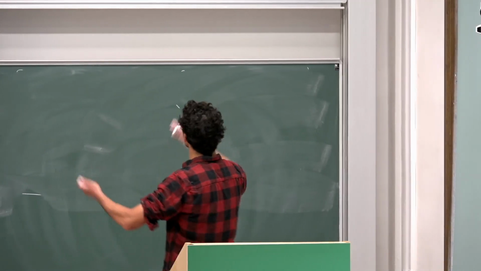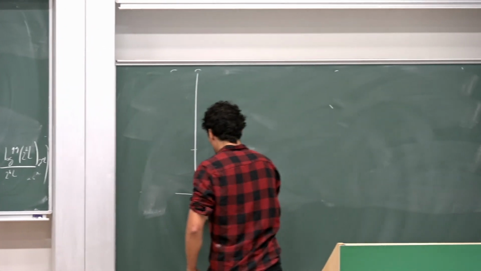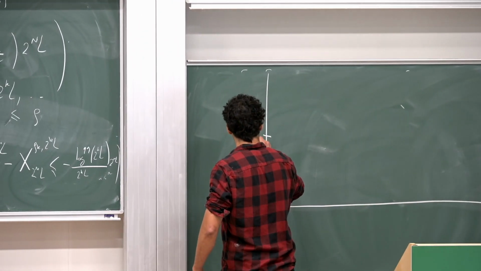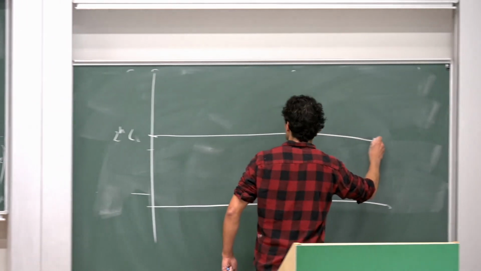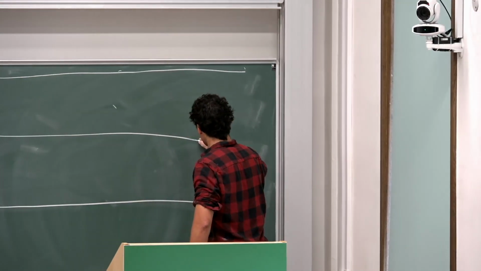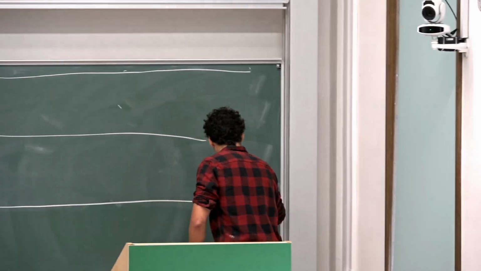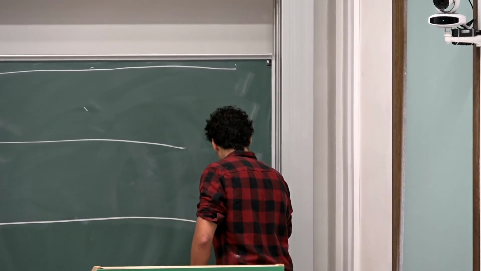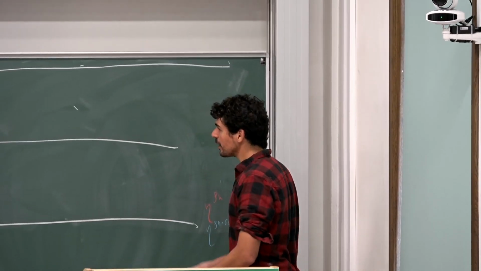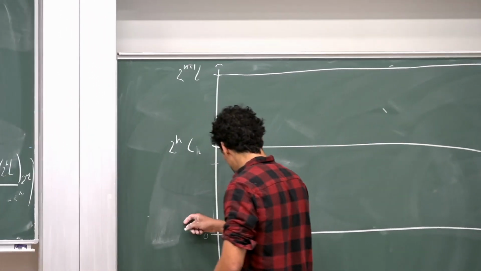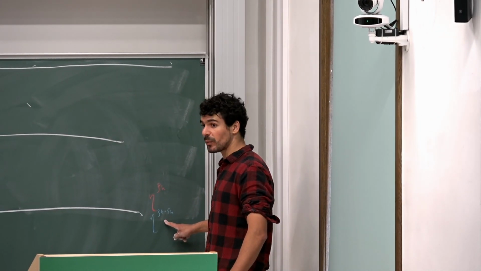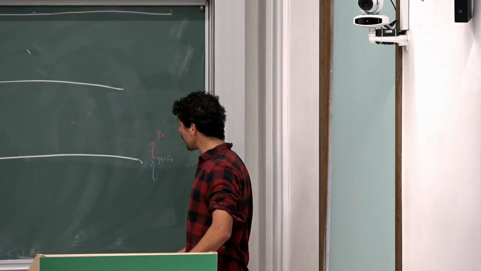Well, you're going to define your coupling measure where you're going to couple. I'm just going to write Lk for 2 to the k L. So here you have 2 to the k L, and here you have 2 to the k plus 1 L. So how do you compare the walk on density rho k and the walk on density rho k plus epsilon k? At time 0 you're going to do the natural coupling, where you ask for all the particles of rho k to be covered by a particle of rho k plus epsilon k. Then you have extra particles for the blue environment, but that's fine.